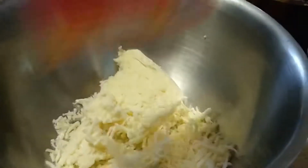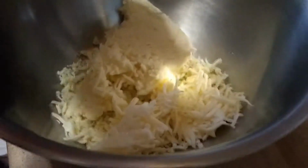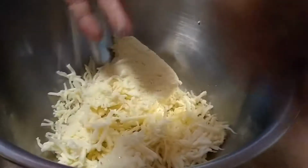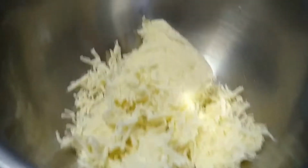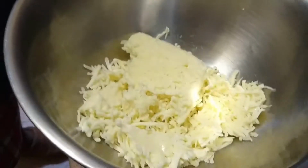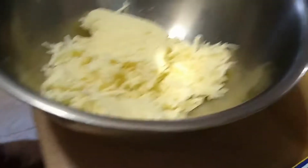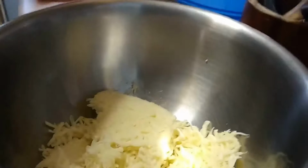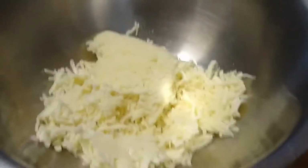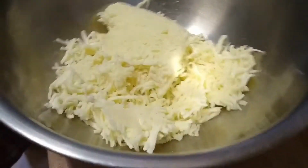Guys, next, mozzarella. This is mozzarella. Nakaskas na. Ayan, ready to put na po. And then, how many mozzarella you put it? 2 cups. We have 2 cups of mozzarella.